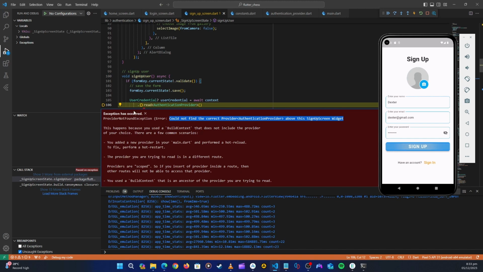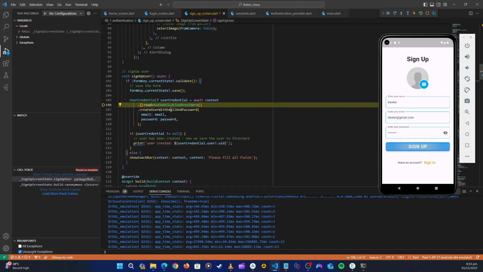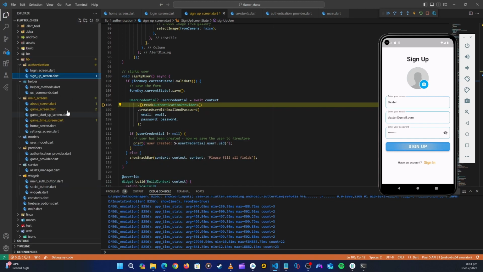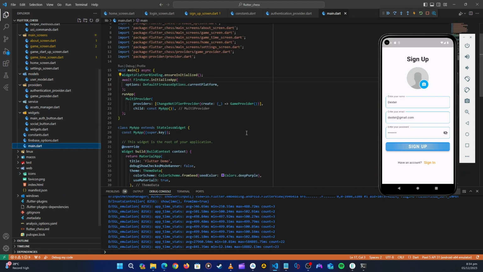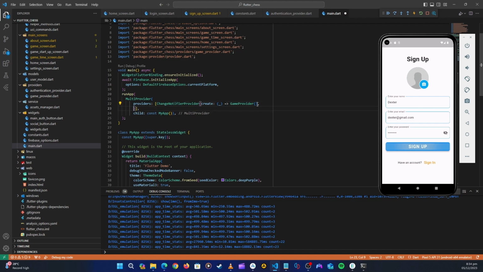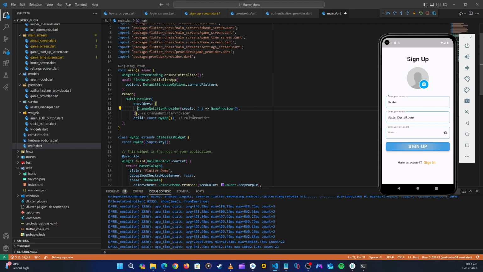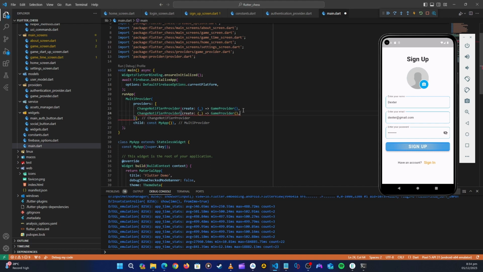Let's close that, and then let's go to the main.dart, and then here where we have a game provider, let's put a comma, and then let's just bring this down here. Then we can just copy this and paste another one down.